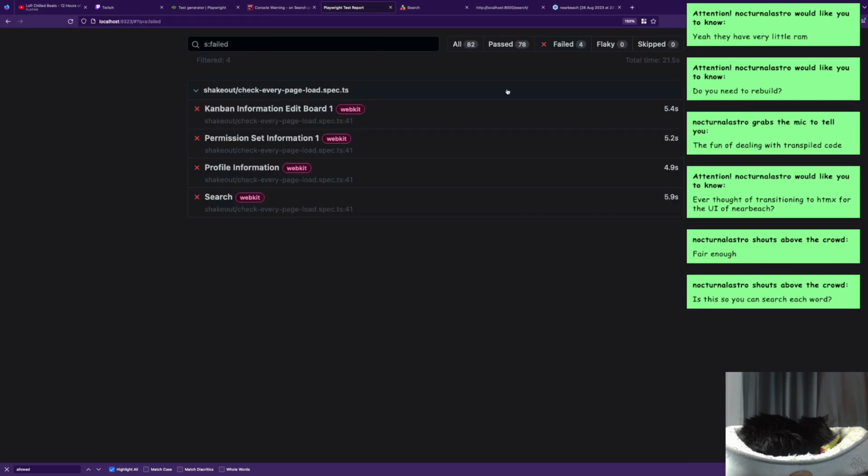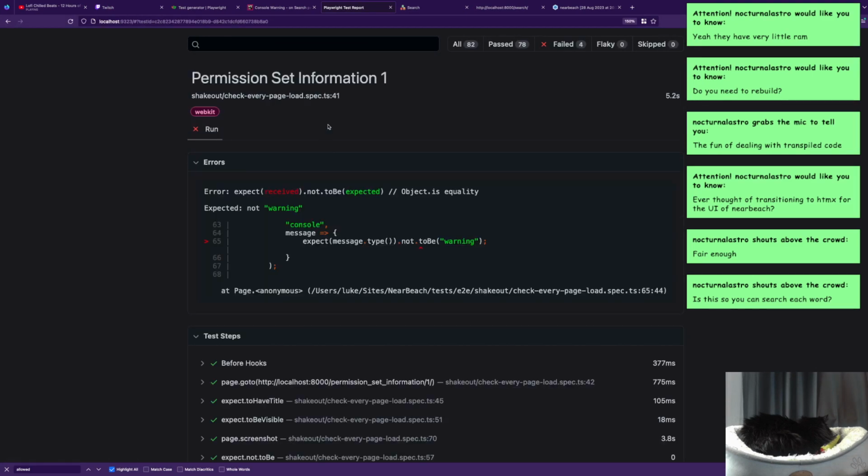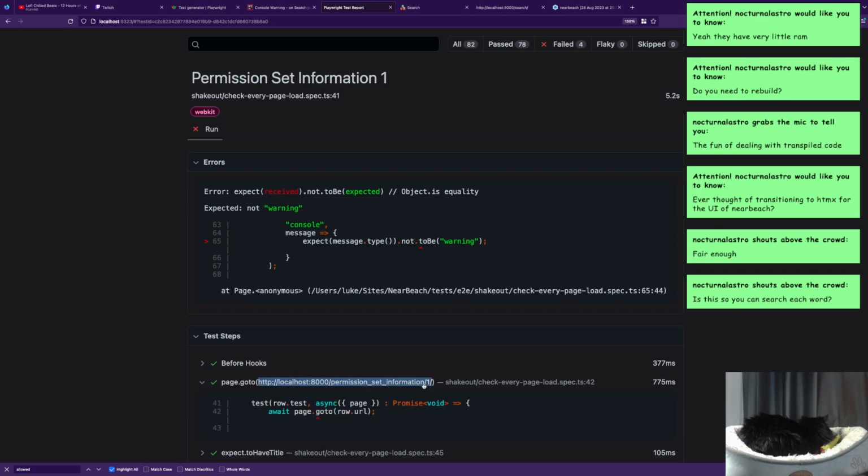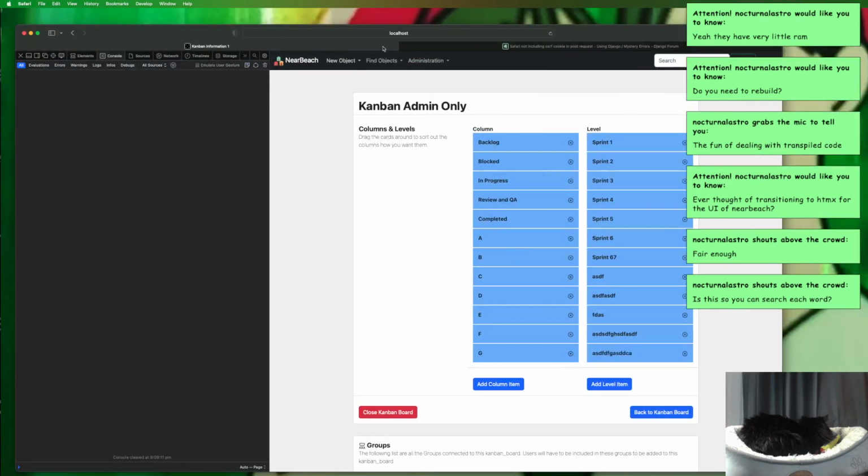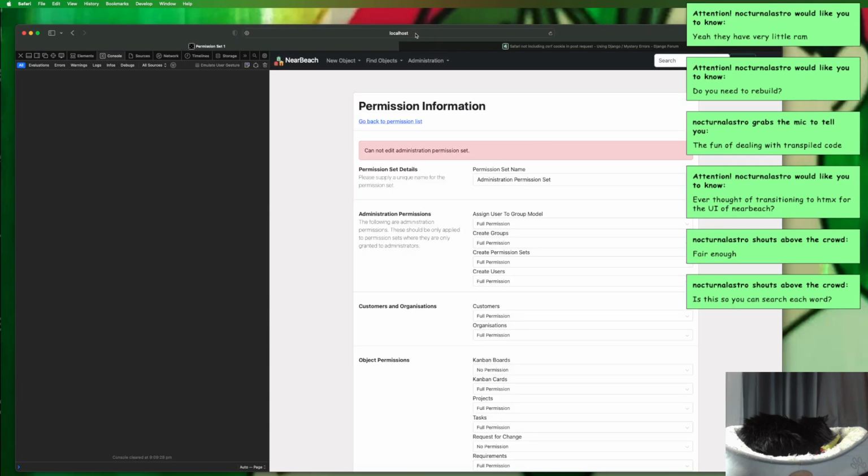Can't replicate it, but what we'll do is we'll rerun this test. Permission set test 1. So this is failing on a warning. I don't see any warnings.